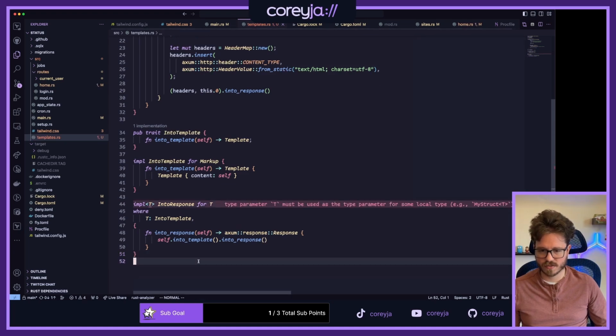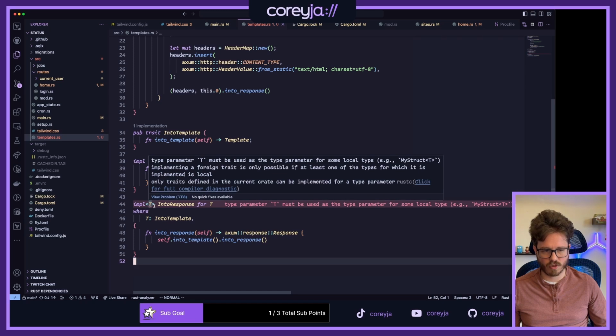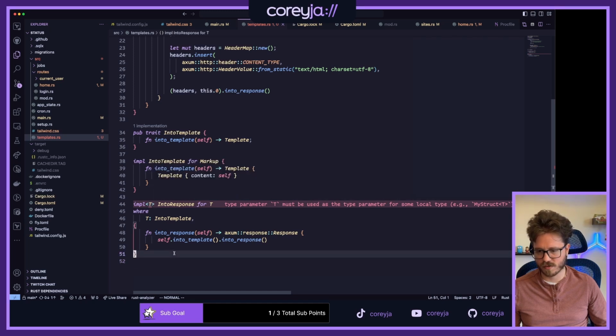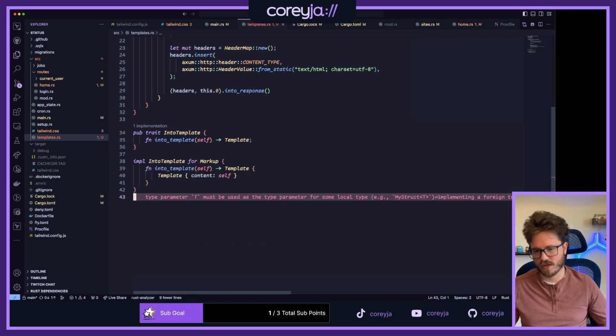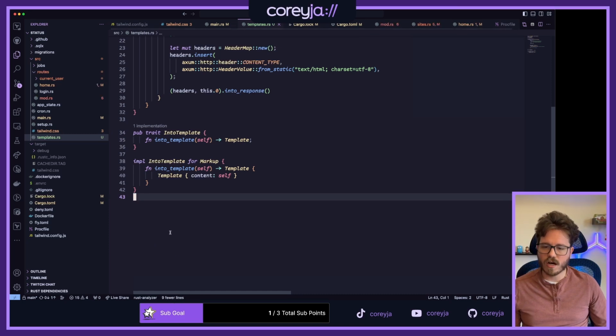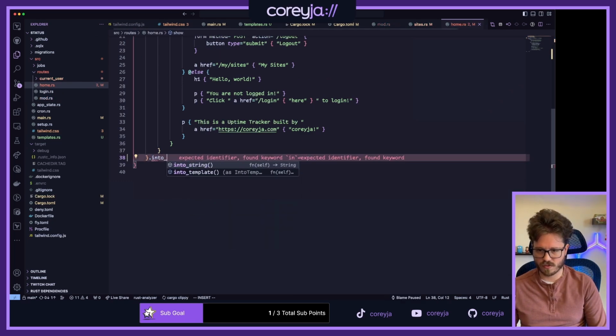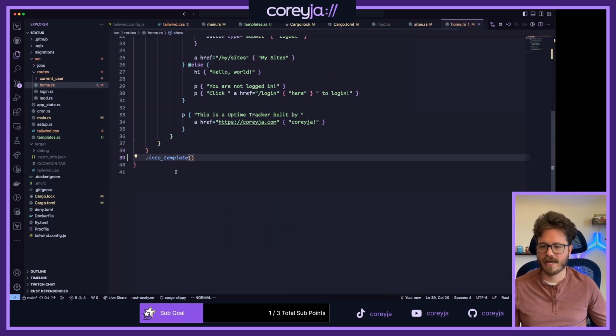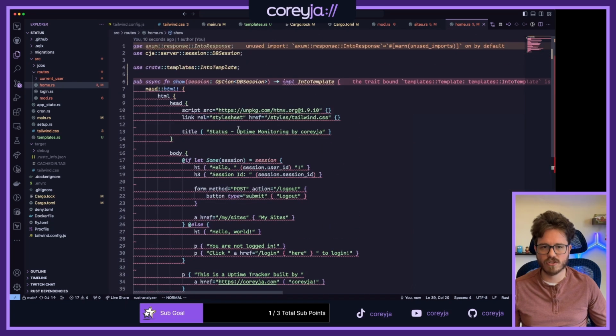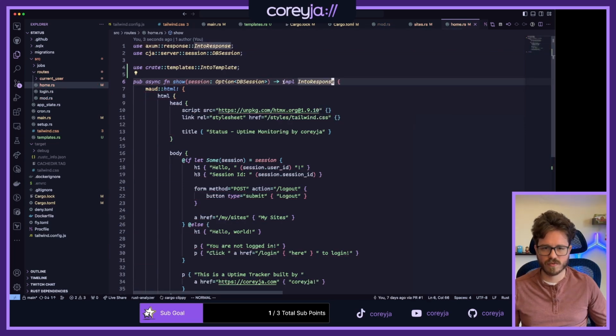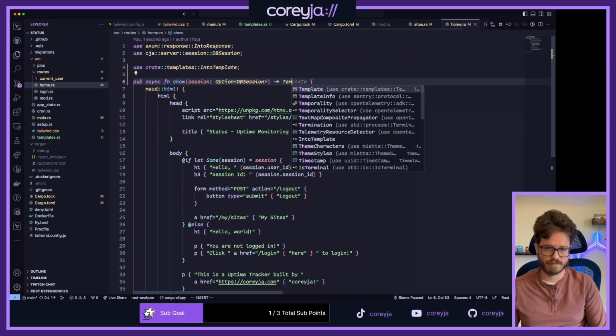It's not going to let me do this. Must be used as the type parameter of some local type. Yeah, so I can't just implement it for any generic. I knew that. But that's okay. All I have to do is call into_template, which is okay. Into template. And then I can maybe add extra options to implement IntoTemplate eventually. Impl IntoResponse. And actually, really, I can just say that this is a Template.